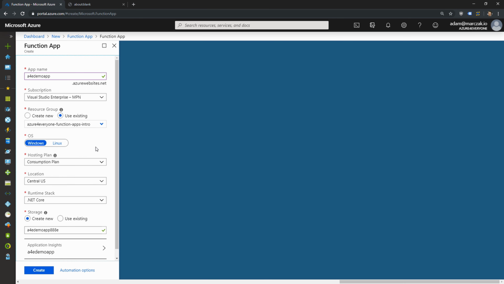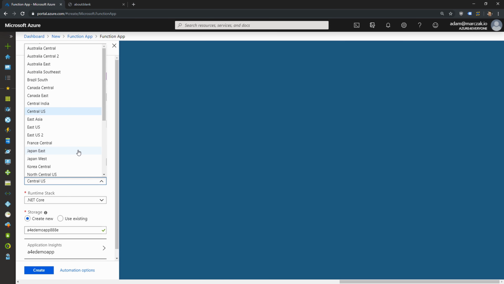Consumption plan is this serverless plan, which means you don't manage any servers. Azure will give you servers whenever there's processing happening. Whenever there's not, it will take away those servers. So you have between 0 and 200 servers available at hand. And of course, Azure decides whenever you need those 200 servers or not. If you're gonna be processing a lot of data, Azure will keep giving you additional servers and your data will be processed faster. Next, we need to pick a location.